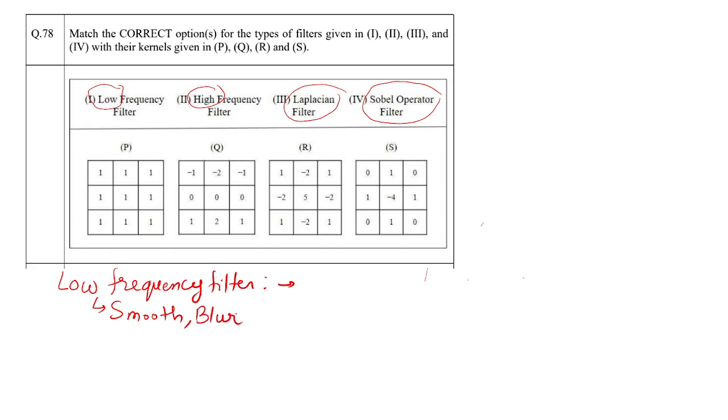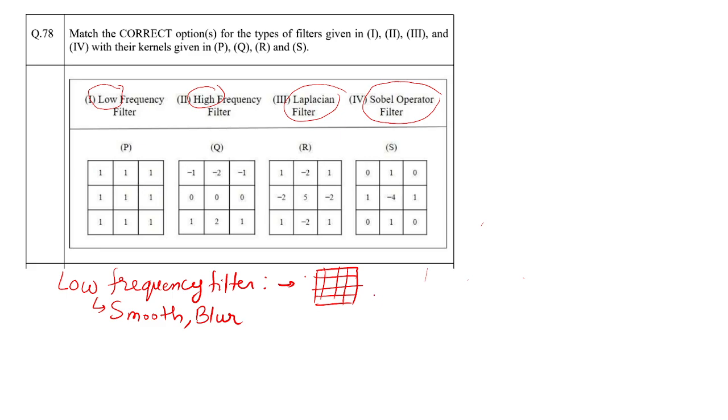It is about how quickly pixel values change in space. In an image, how quickly pixel values change is defined by the frequency. In low frequency there will be a small change, and in high frequency there will be a large change.